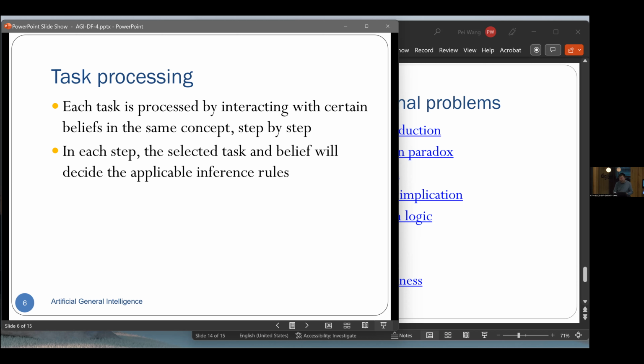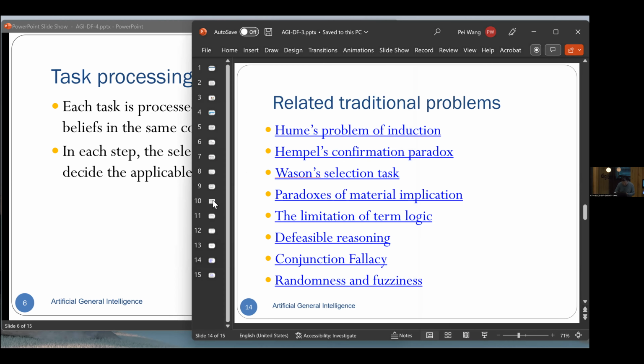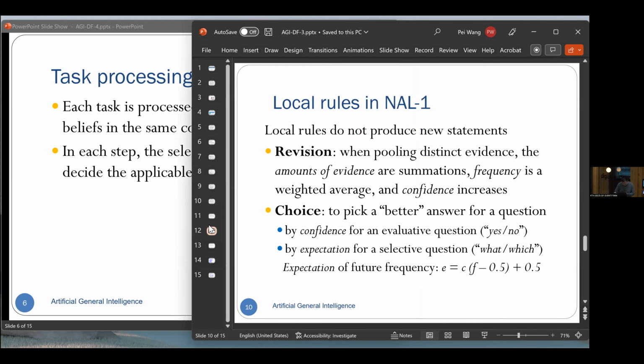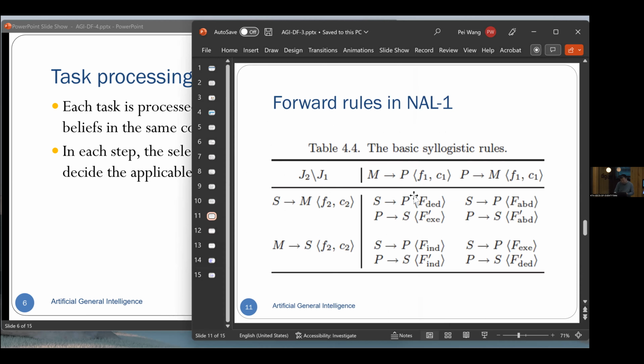Remember the picture I drew last time? Again, this kind of pattern. Now you can think this is a task, this is a belief. As soon as you decide these two, what type of reasoning will be decided by them? Accurately speaking, decided by the location of the shared term, or by their combination.